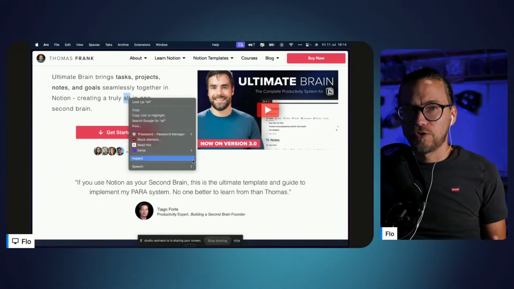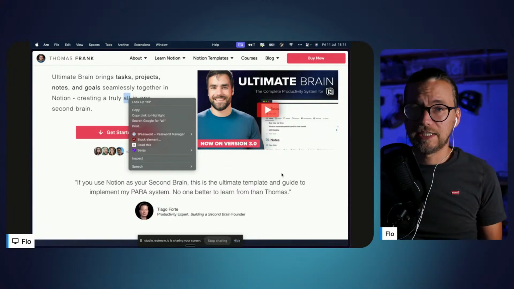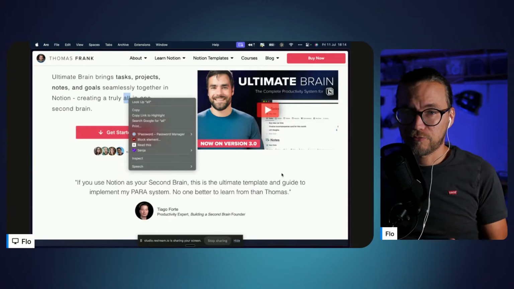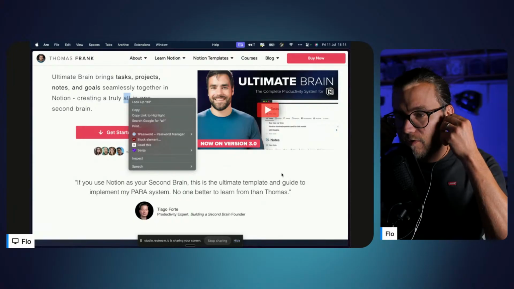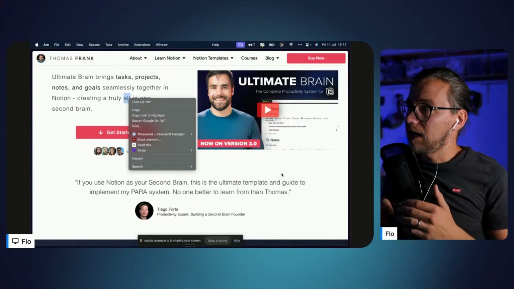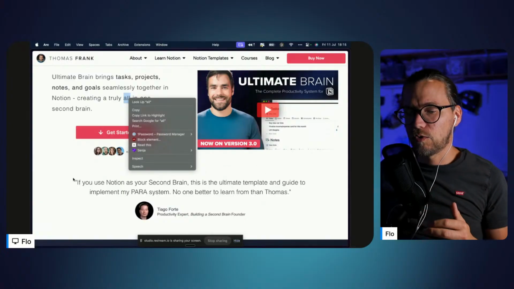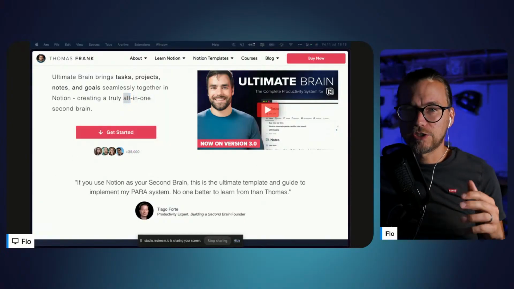So for those who don't know, what we call a second brain in Notion or in other platforms is basically this idea of creating a productivity system where you can save everything about your life in a digital format. And I think this idea is getting more and more popular as we enter this era of AI. Why? Because we all have access to the best-in-class AI LLMs out there. So we basically all have access to the same kind of free or nearly free intelligence.